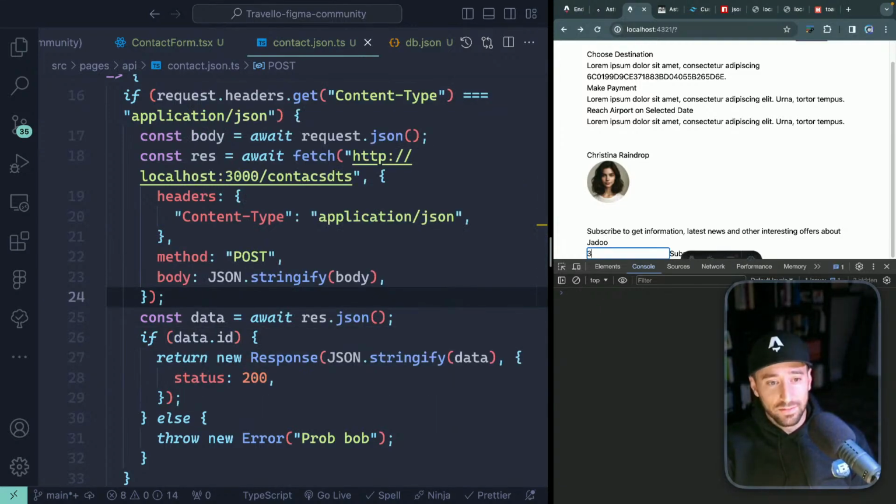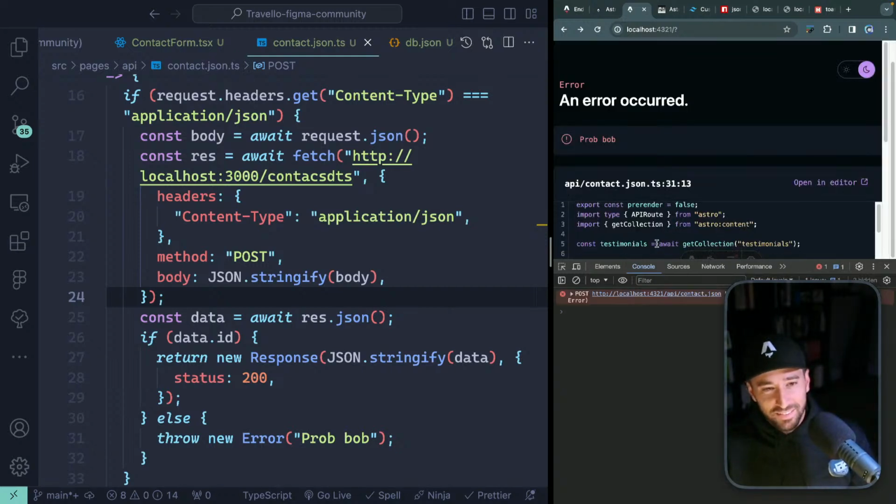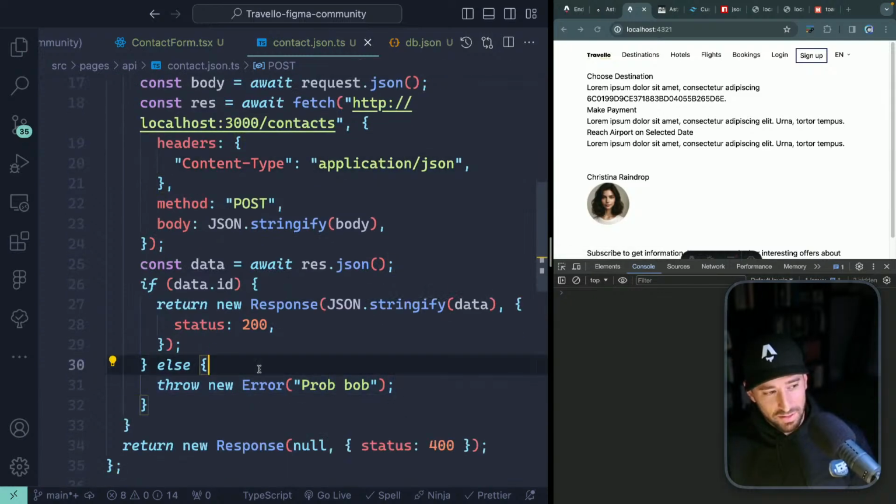Now, this is definitely going to work. I'm so confident. Look at that. There's a problem, Bob. See? That's all we're going for. We just want a little error to happen. All right. I probably should handle that differently so I'm not just throwing this error and then crashing the whole thing. So anyhow, you get the point.